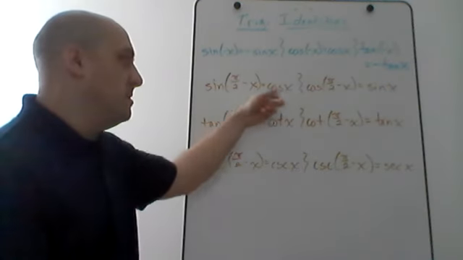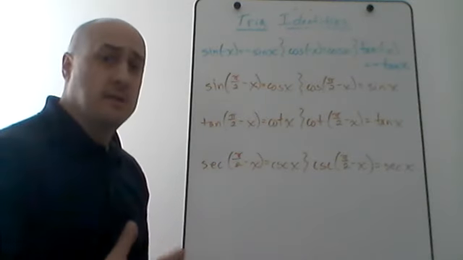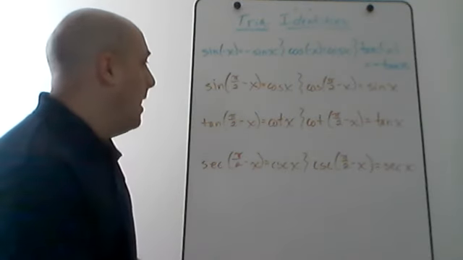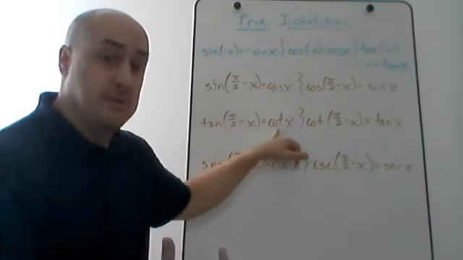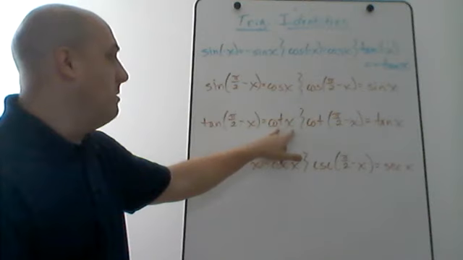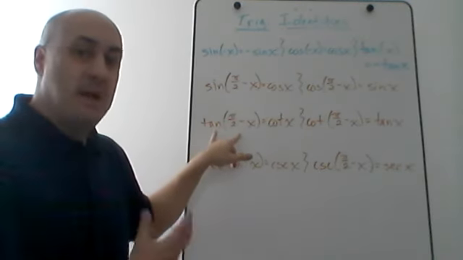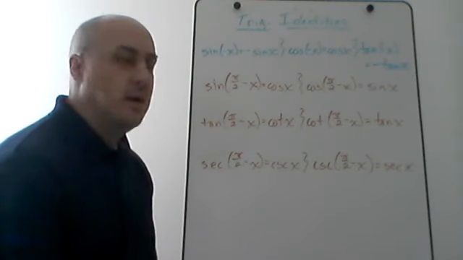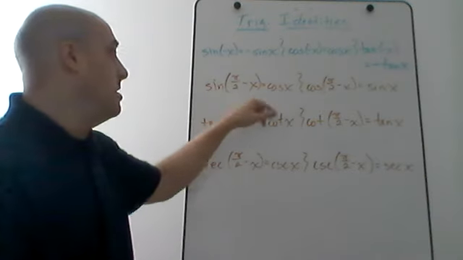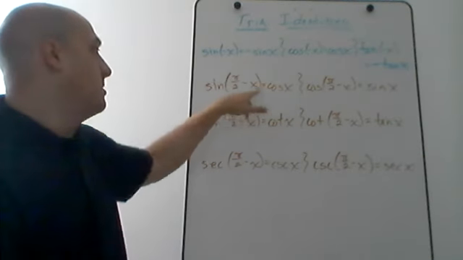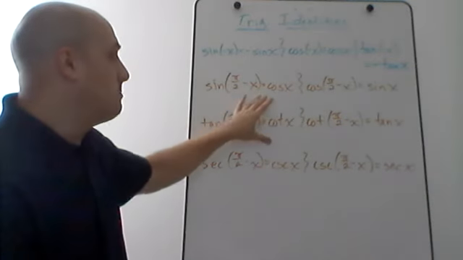So you can use these properties here. Like I said, they hardly ever actually come up in problems, at least not the kind of problems that I usually do with the classes that I teach. But if you have a cotangent function and it has to be in terms of tangent, you can say, okay, let me write cotangent of x as tangent of pi over 2 minus x, and now I have a tangent instead of a cotangent. Or if I have a cosine here but I need this to be a sine, change cosine into sine of pi over 2 minus x. So you can do those kinds of things with these properties.